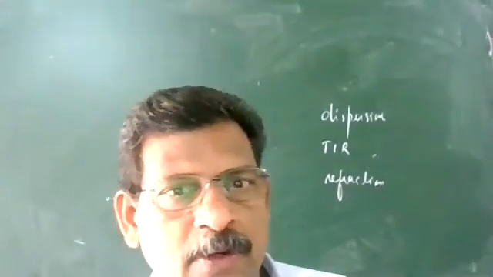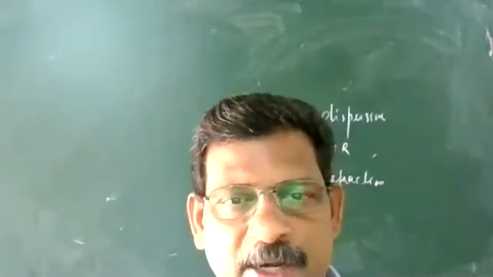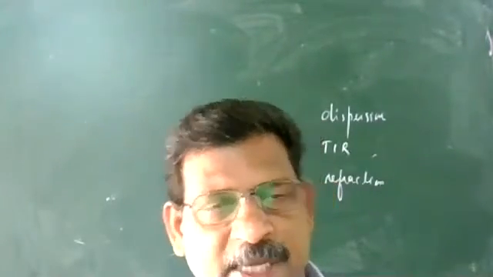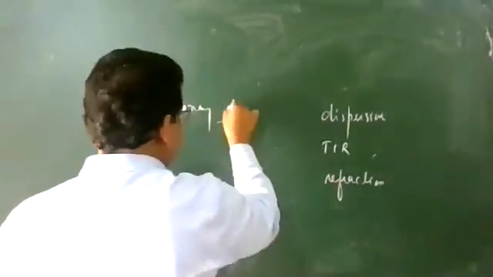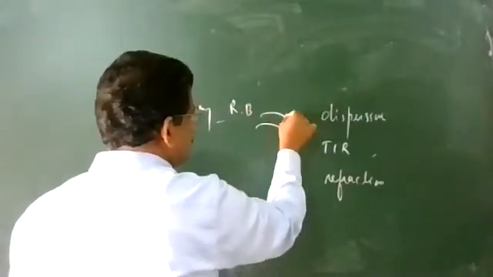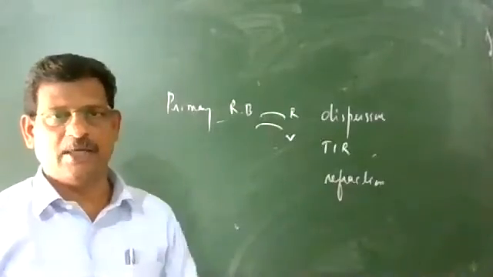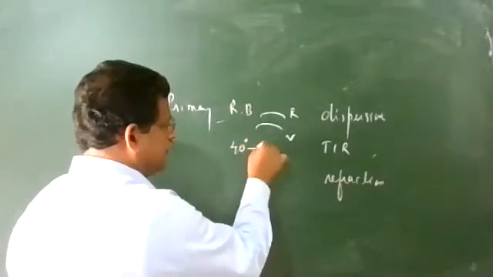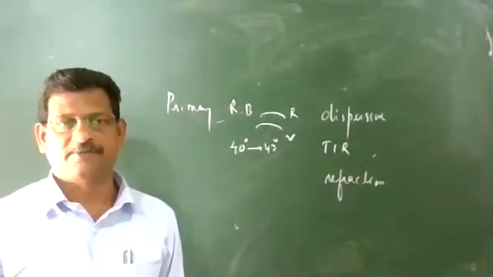There are usually two rainbows. One is the primary rainbow and the second is called the secondary rainbow. In the primary rainbow, the inner one is violet and the outer one is red, and it can be observed at an angle of 40 degrees to 42 degrees from the direction of incident sunlight.